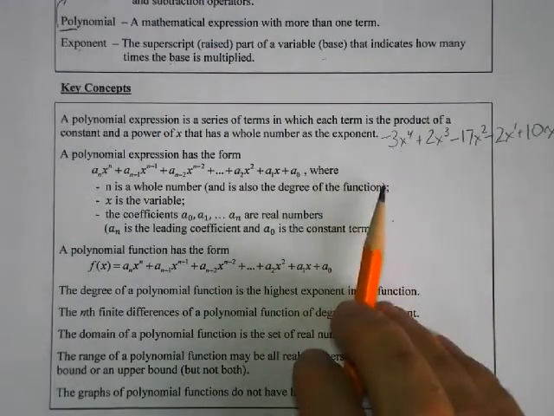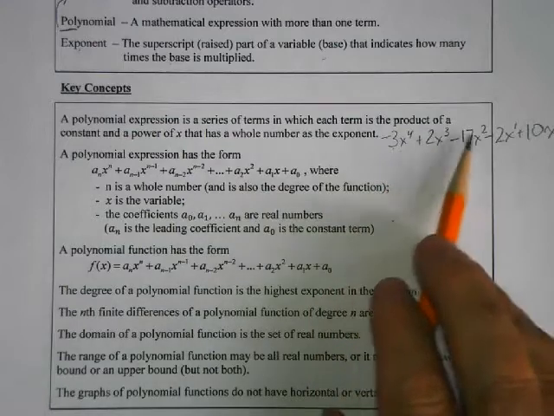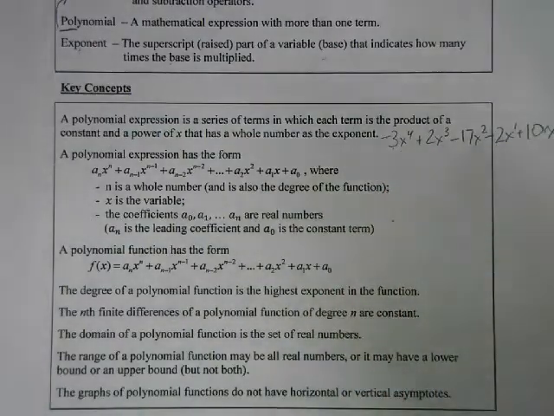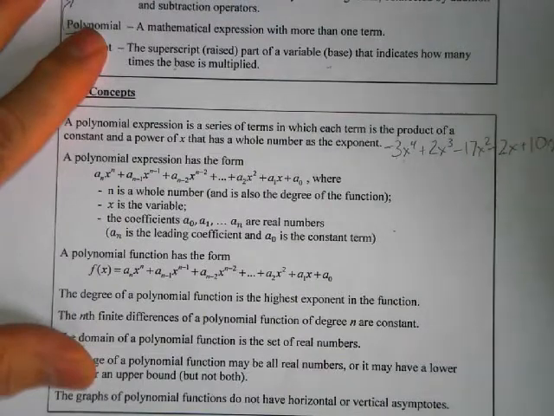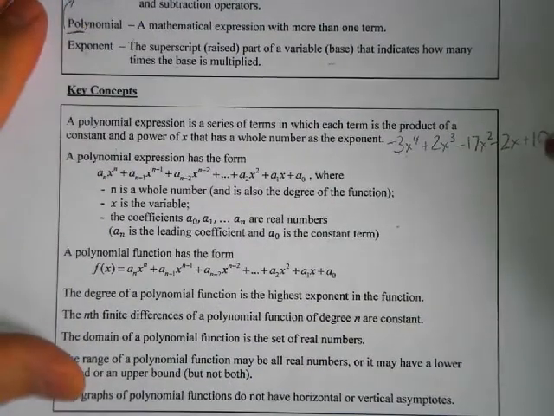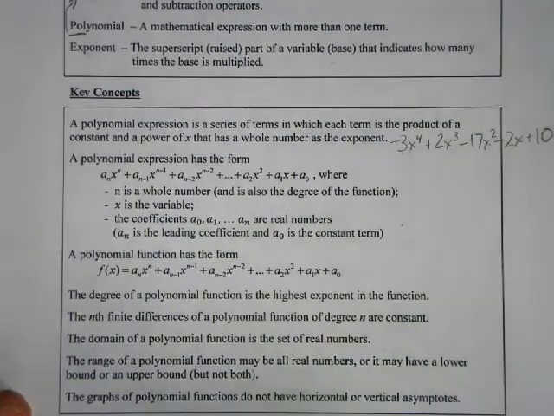When we write the polynomial expression, we always go from the highest exponent down to the lowest. Like I said before, we probably wouldn't write exponent 1 or x to the 0, but you can see how that fits in. You can see the pattern a bit clearer when those are in there.